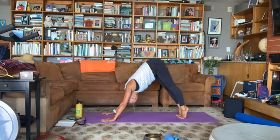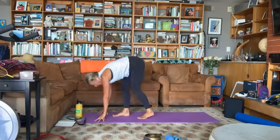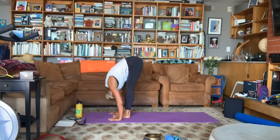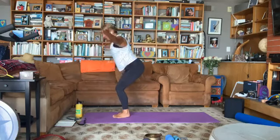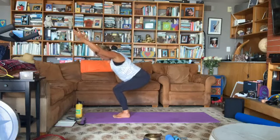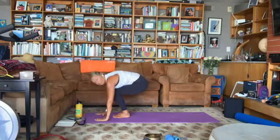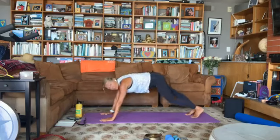Hop, step, or float. You're going to go straight to a fold. You can do little baby steps or hop. Inhale to lengthen, exhale to fold. Inhale, chair. Really send the hips back. Good. So from here, you're just going to touch earth, step or hop back to plank, do a chaturanga, or just go straight to dog.